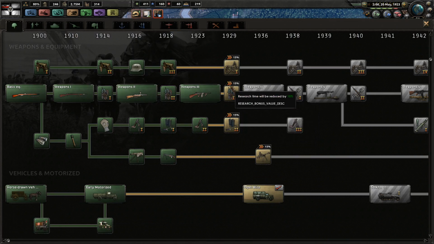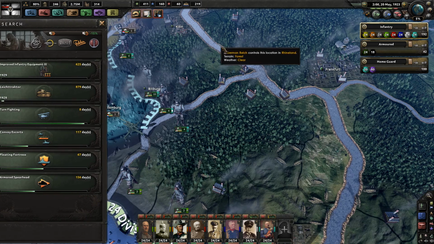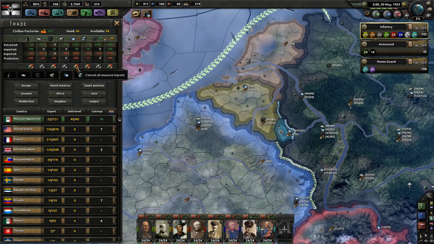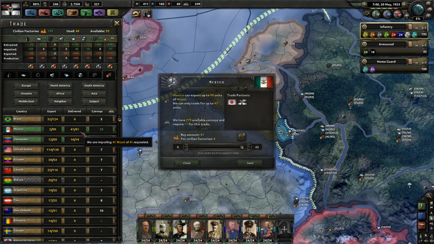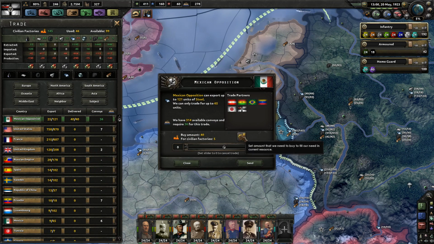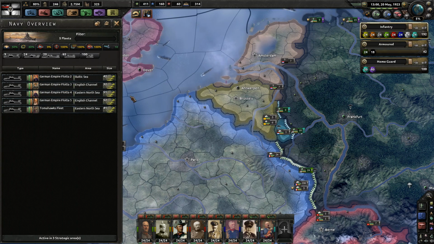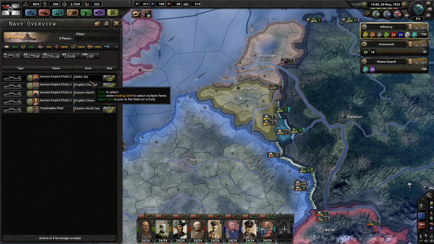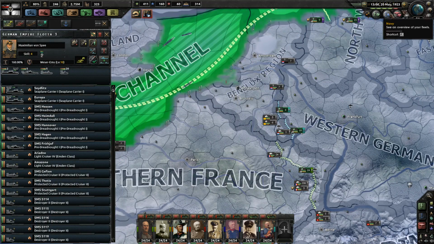Ships. Well, might as well get those. Let's see. We need a lot less of this, a little bit more of this, and need to figure out which fleet needed the battleships. I believe that is... Nope. Nope.